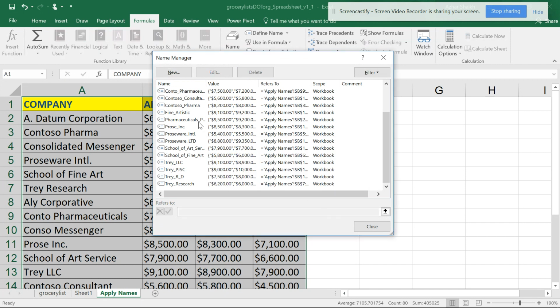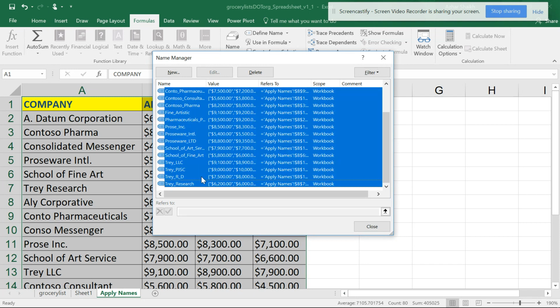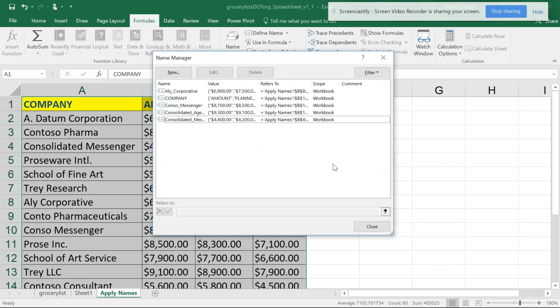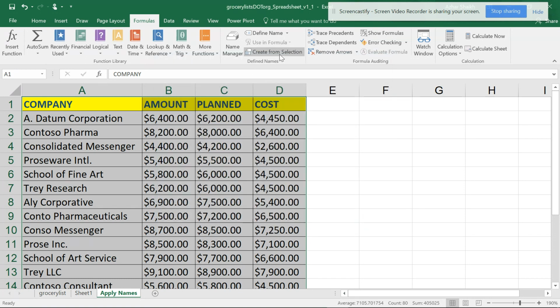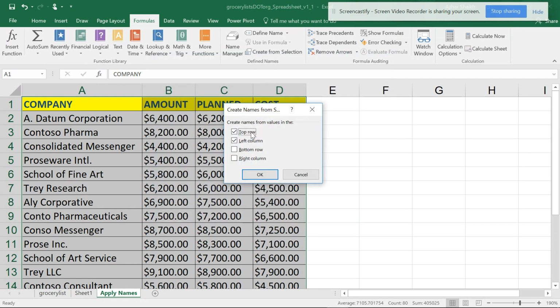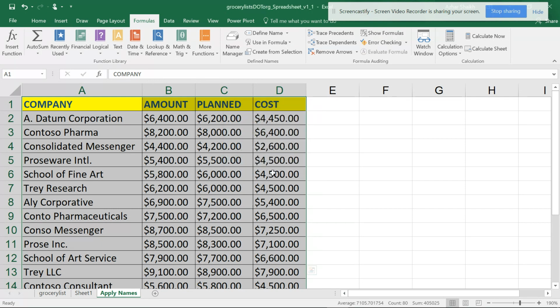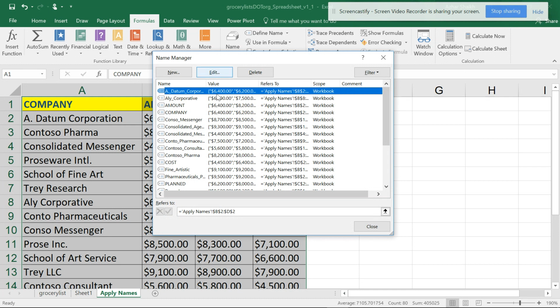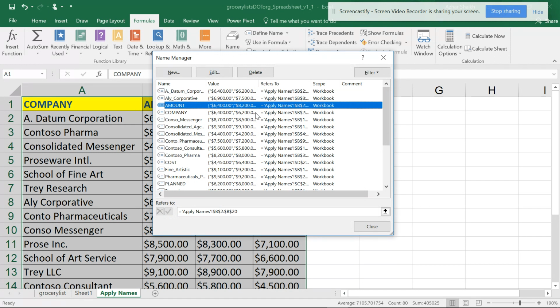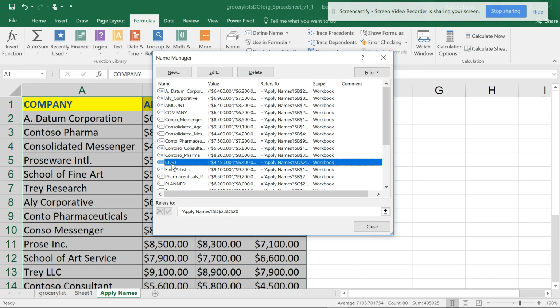And if I try to remove all, as I showed you, from these both, either one is not going to be selected. But here in Name Manager, it's going to be the same way. So you have amount, you have company, you have cost. All the things have been selected from all sides.